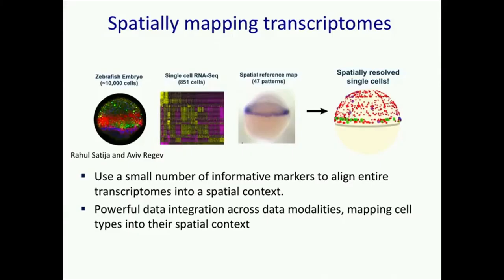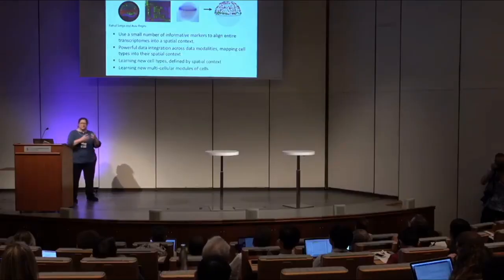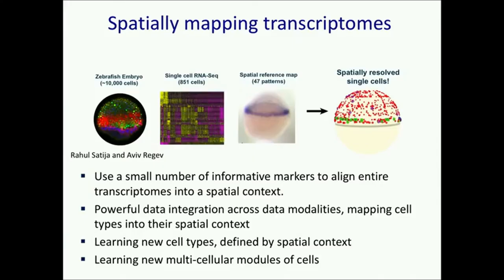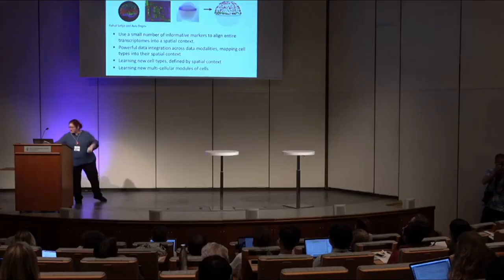Spatial mapping allows us to integrate. We can actually overlay our data in the atlas. Here's work by Raoul when he was in Aviv's lab of taking these molecular profiles and mapping them spatially to this really low dimensional imaging analysis. And now we can take these full genomic profiles, map them into spatial coordinates, and have powerful data integration that allows us to look at new cell types, new patterns of gene expression, and networks both within and between cells, given the entire genome profile now mapped onto a spatial coordinate.